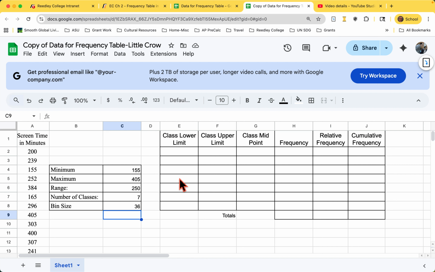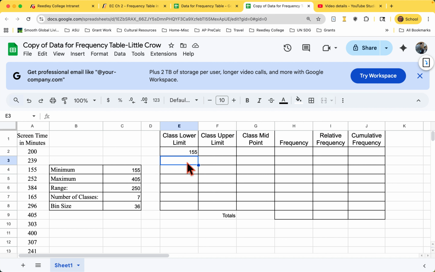Now this is a little, well, we'll just go through this. It's not so bad. So lower class limit, remember what did we use for the lowest of the lowest class limits? The minimum, right? So we'll just start with this one. Oops. I need to put the equals. So whenever you have an equals, it knows you're going to do something. I reference this cell, and I'm not going to do any calculation with it. We're just going to use it. Again, if I ever updated this minimum, maybe I changed the data, this would get updated along with it.